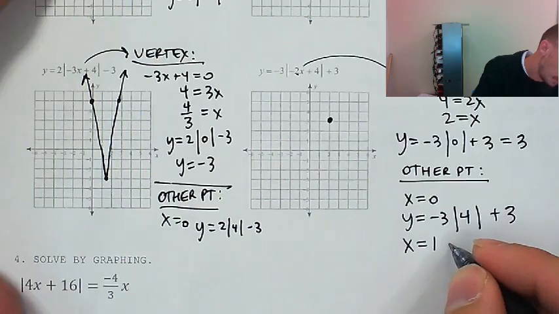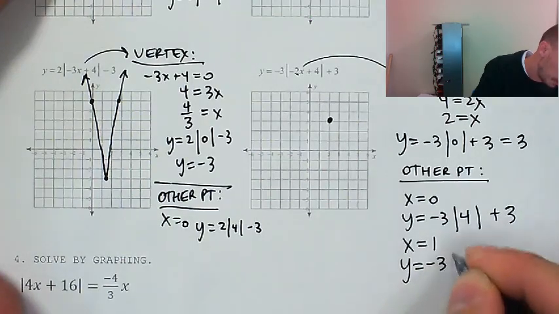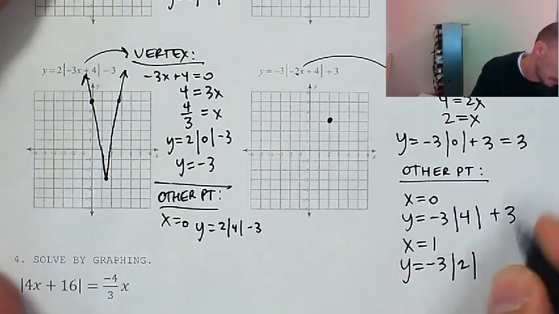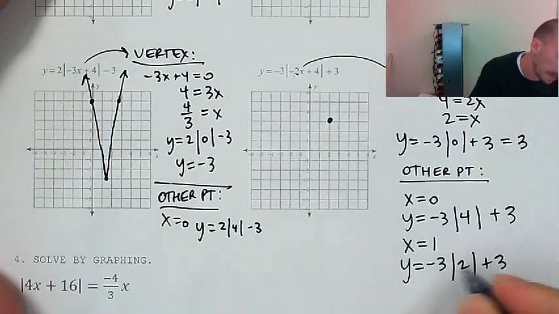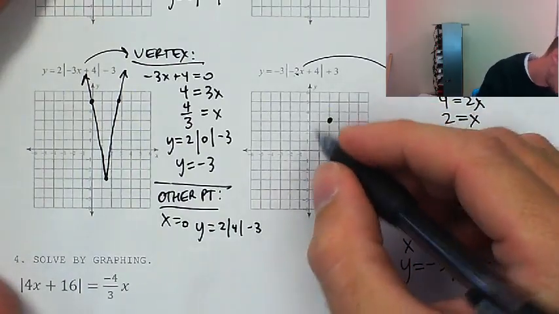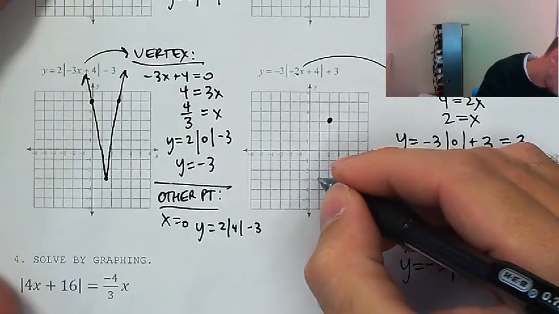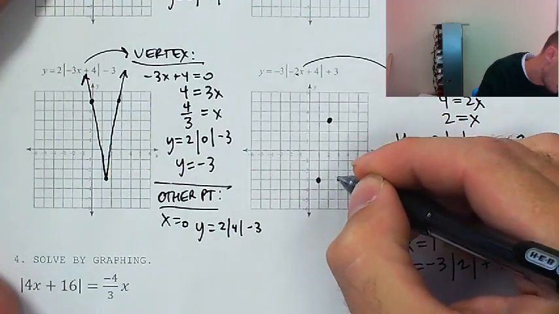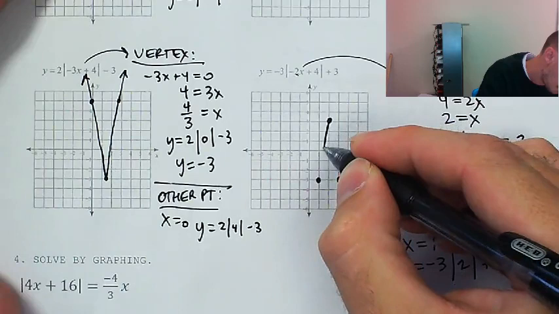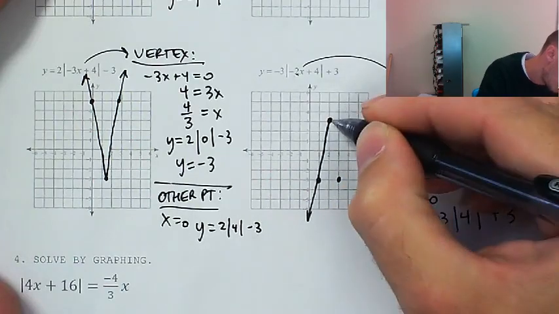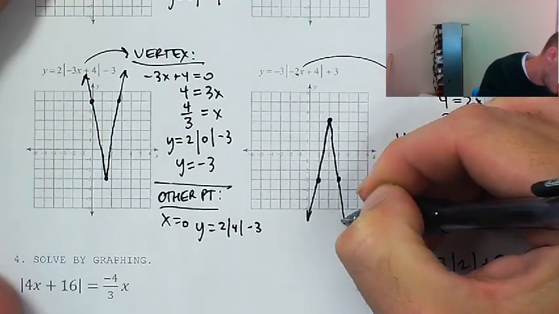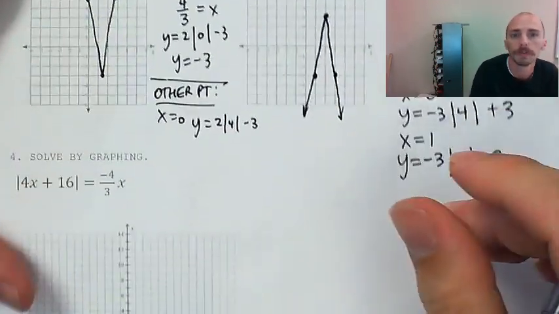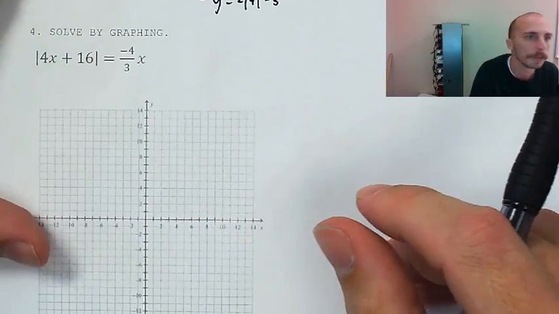So x equals 1. And y is equal to negative 3 times the absolute value of negative 2 plus 4, that would be positive 2, plus 3. Okay, so I've got negative 6 plus 3 is negative 3, so x equals 1, y equals negative 3. So I go over 1, and I end up down here. I go over 1 the other way, I should end up down here again. Okay. And so when that number that's getting multiplied on the outside by the absolute value is negative, that's going to cause the V to open downwards, and it'll be flipped upside down. Okay, but I think that's all I've got to say about that.